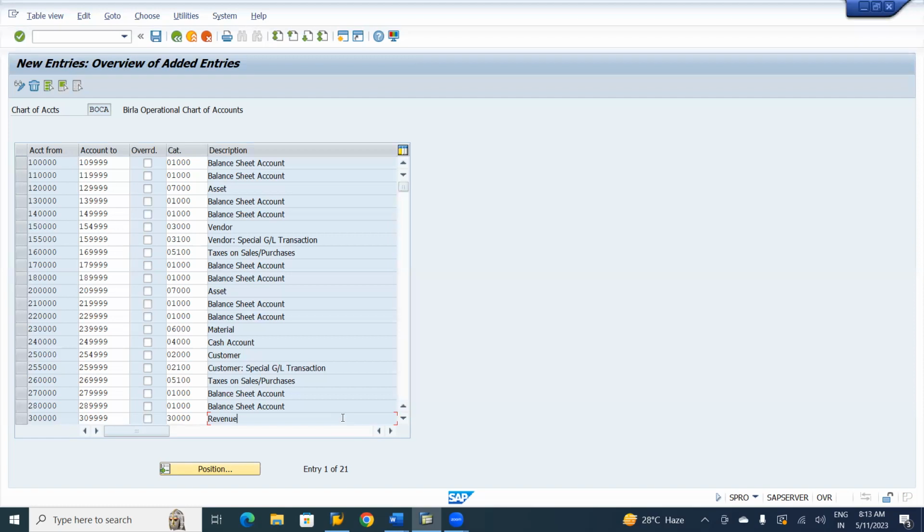In the classic GL accounting, we don't have this particular step because we have already defined the account group, so that gets continued. But in new GL, this additional step has been added. So these account groups we are using for new GL accounting. Is it done? Yes, no? Next we can go ahead with the next set of categories.